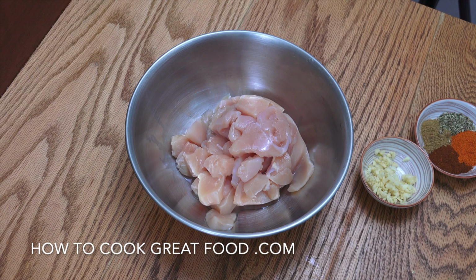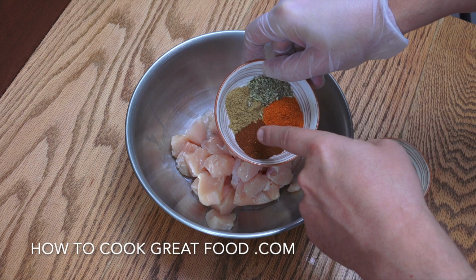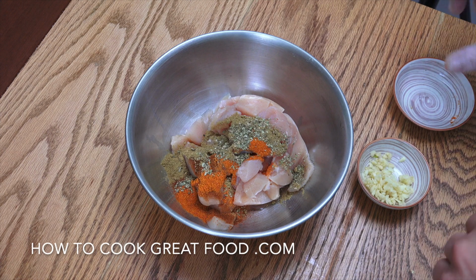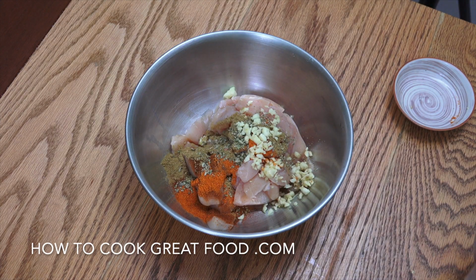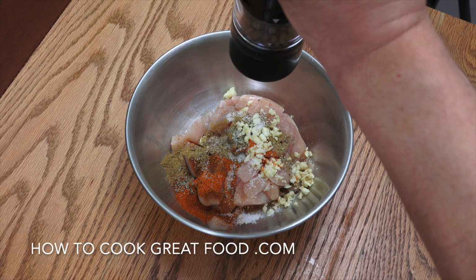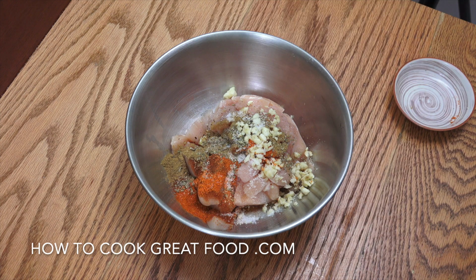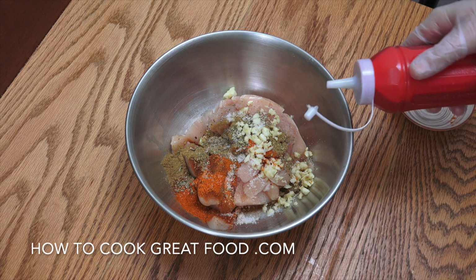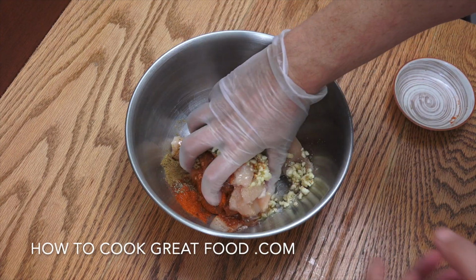Okay, so mixing bowl. Let's get our spices in. Just look again. Oregano, chili, paprika and cumin. In that goes. Let's get the garlic in there. Just looking fabulous. Some salt. Some black pepper. Little bit of oil. I'm using the olive oil. As you can see, I've got my glove on. I'm just going to work that in.